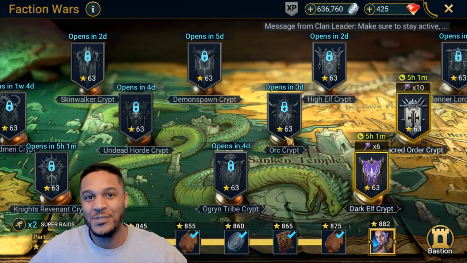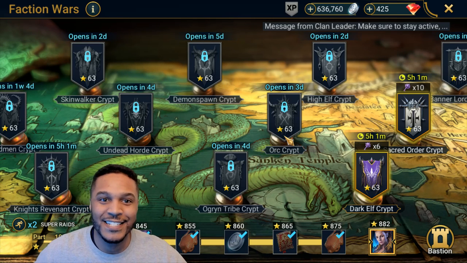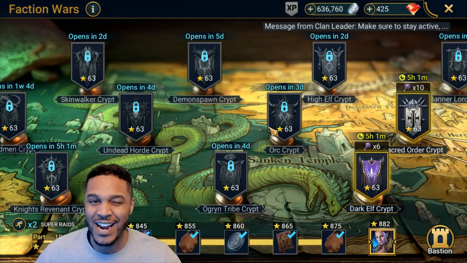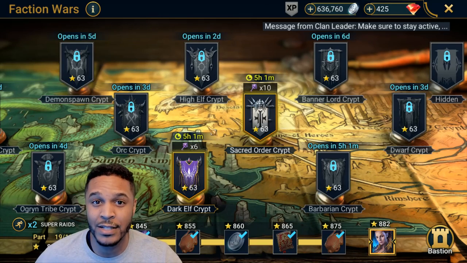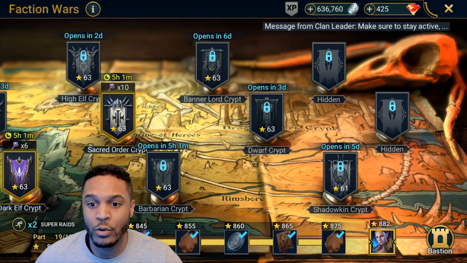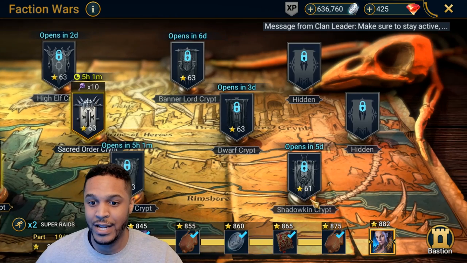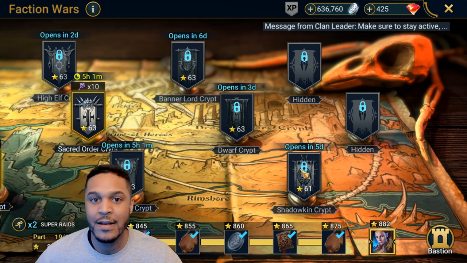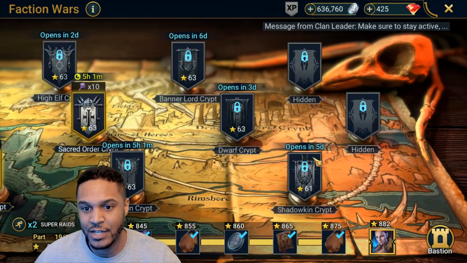Alright, so I just want to let you guys know I've been playing for a little over 2 years. I'm pretty excited right now because I'm getting so close, and I mean so close, to beating all of the faction crypts. It's taken me 2 years and about 3 months to complete. The only faction crypt I have remaining is Shadowkin. So Shadowkin, it's not opening for 5 days, damn it, but you know, that's coming soon. So 5 more days, I could beat Shadowkin.